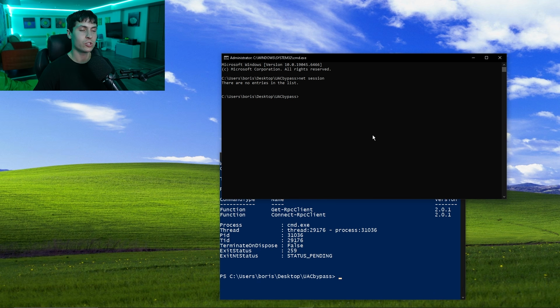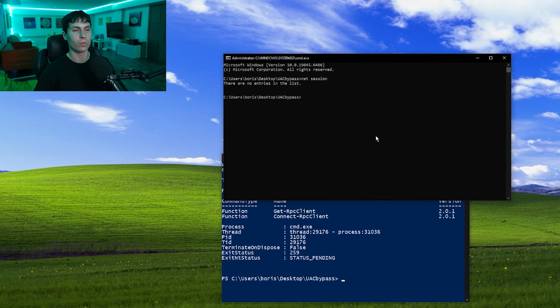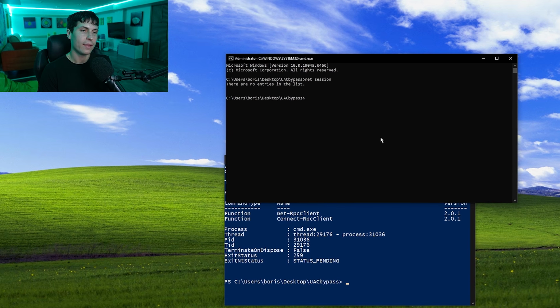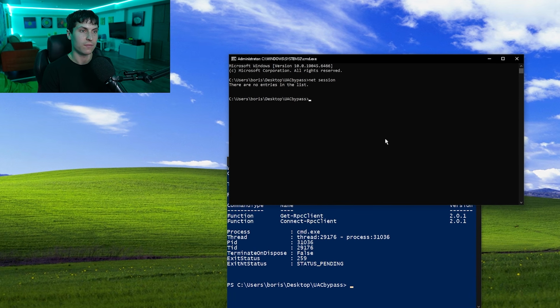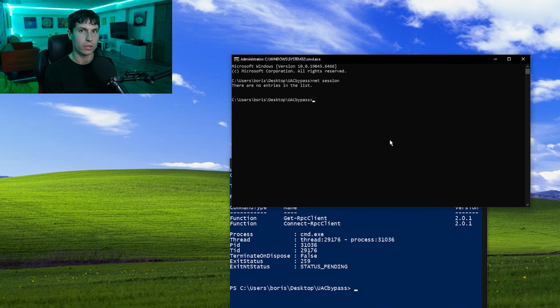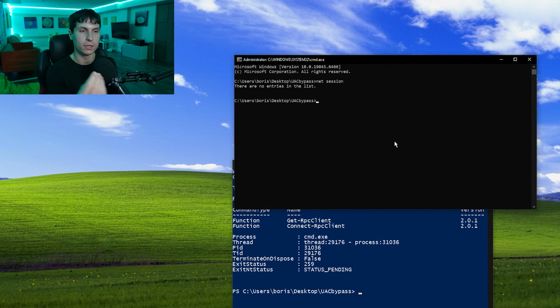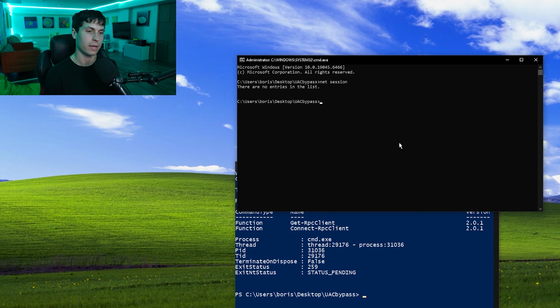So yeah, this is just a POC, which stands for proof of concept, which means it's not really implemented in a way where it could be used for specific things. It's just kind of showing you the concept. And then the way you implement it is, I guess, all up to you.